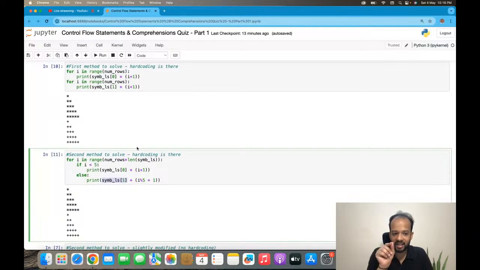Now, let's identify where exactly the hard coding is occurring. It's occurring where you have these if and else statements. How do we get rid of this? Now, why are these needed? First, we are trying to remove hard coding. We're trying to remove if and else statements, which basically means we want one single expression executed within this entire for loop, which will give us the answer. So two lines of code, one for and one expression, which will give us the same output.